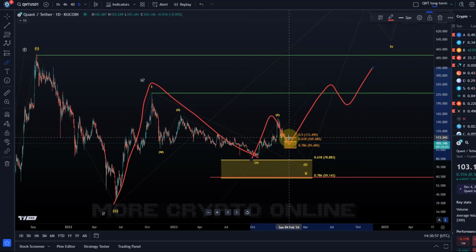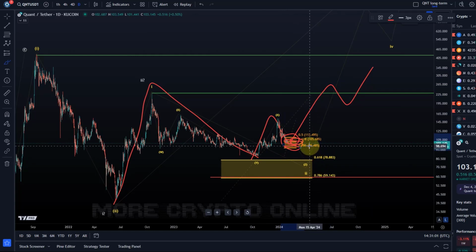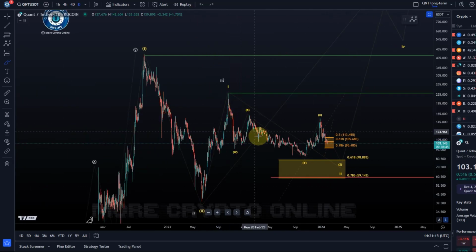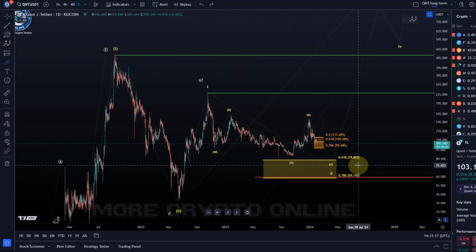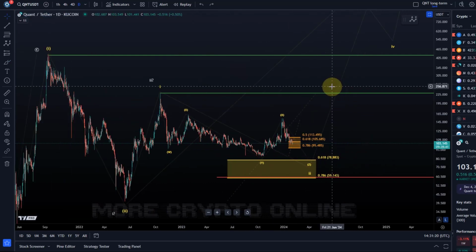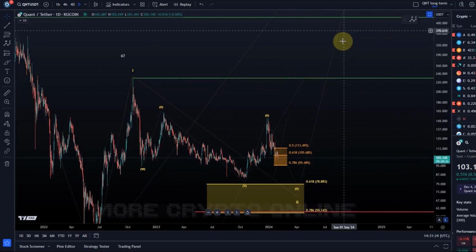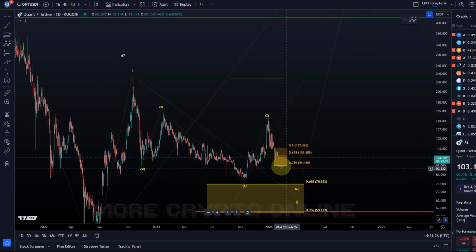Therefore, I give you this support area. Anybody who's looking for short-term support, it's here between $95.48 and $113.50. And then we have long-term support down here, between 59 and 79. But at the moment, I think the chart first needs to clarify its intentions. It should be helpful to know that it's not clearly bullish at this stage. But anybody who wants to play the bullish count, or at least the short-term bullish count, here's the support area.